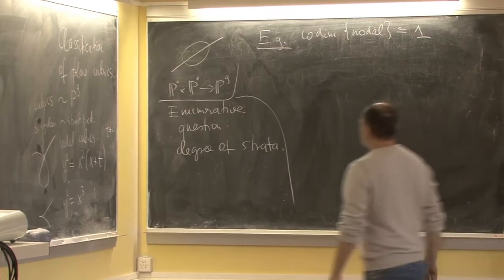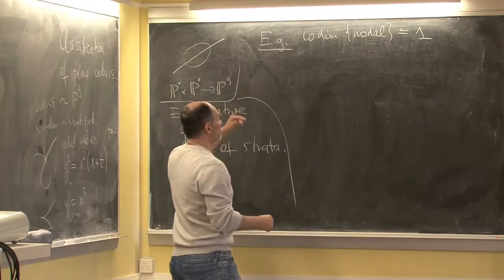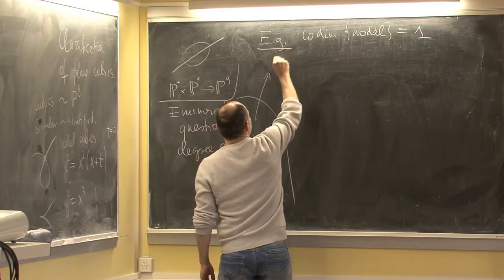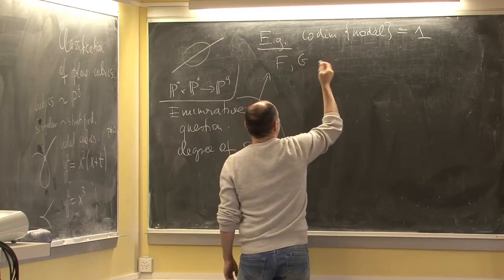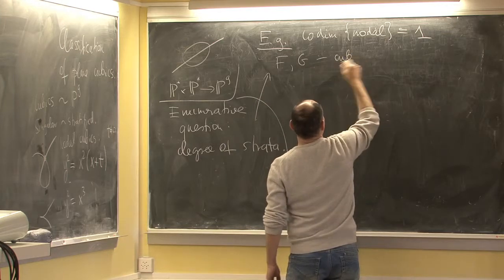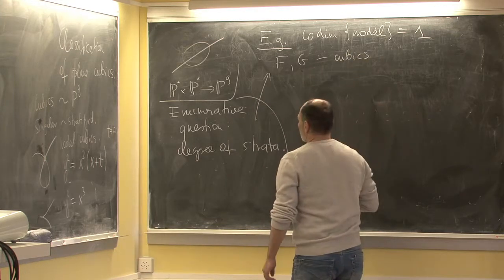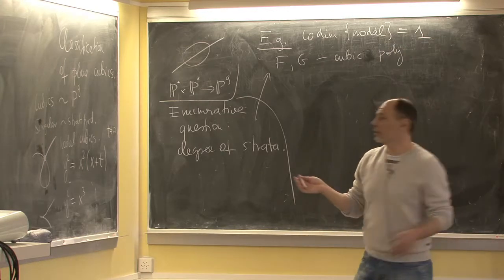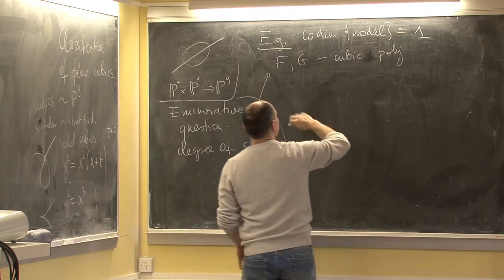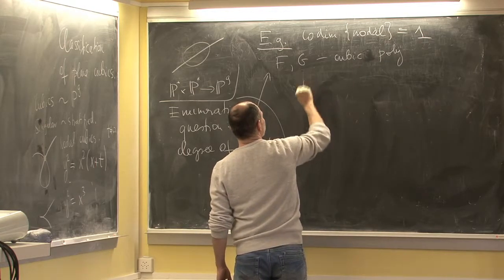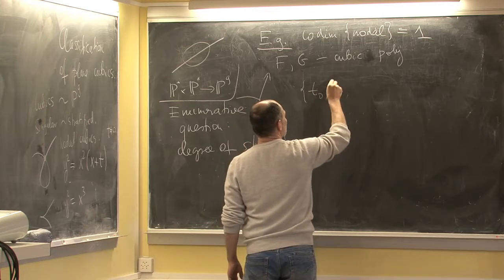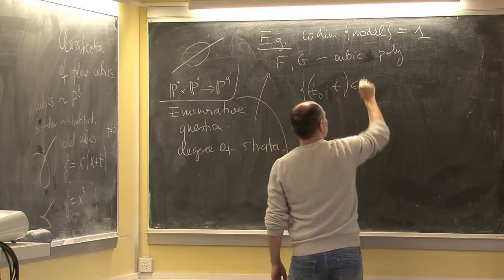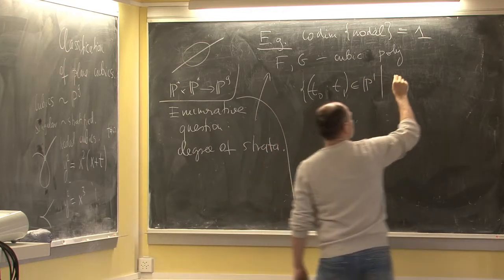And so if it's codimension 1, then the question is the same question. If you take, say, 2 random cubics, these are now cubic polynomials, and you construct a pencil out of that, that will be a one-dimensional thing. So you look at linear combinations.